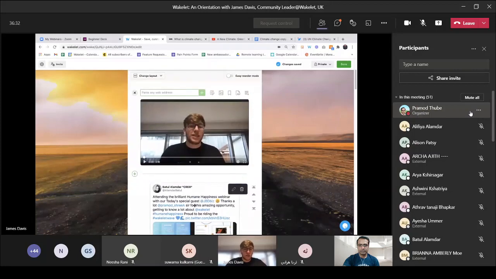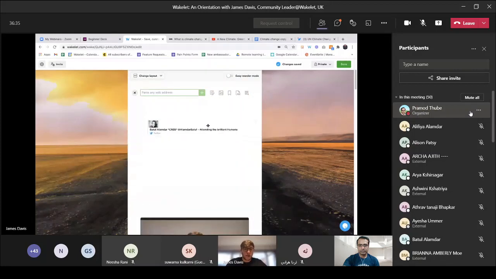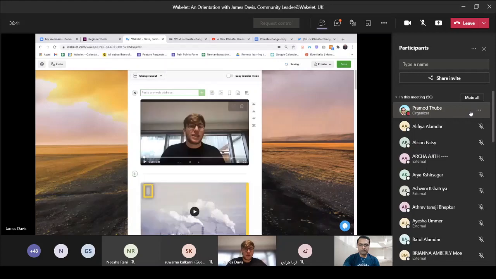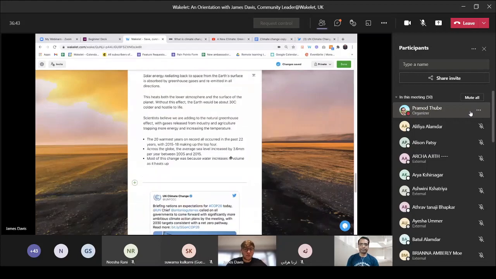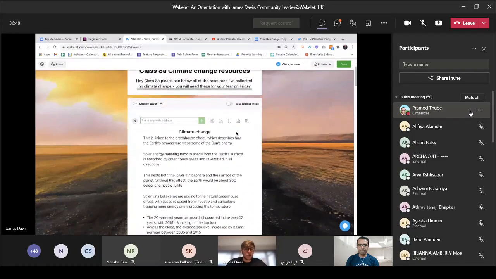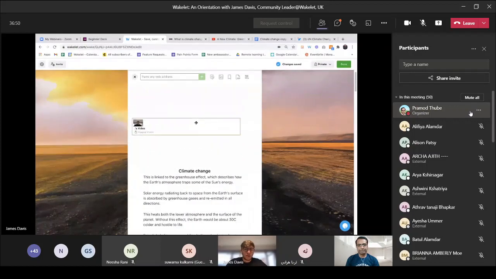You can also, in your collection, reorder. So you can drag and drop like so. You can use the arrows on the side to move up to the top, bottom, or one up, one down. So I'm going to go and get that text from before and move it all the way to the top. And also you have a choice of layouts too. So with layouts, let me move this video to the top.